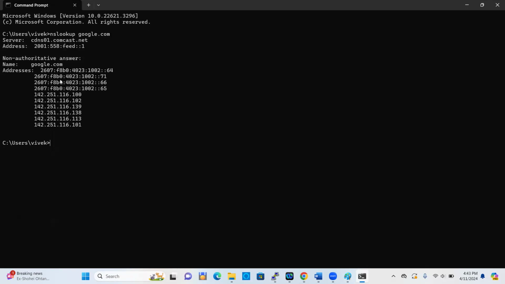You can see that there are multiple IPs for google.com. So these are the DNS. Basically it is being resolved with this DNS, cdns01.comcast.net. This is my home internet. So host to IP and IP to host is being resolved.